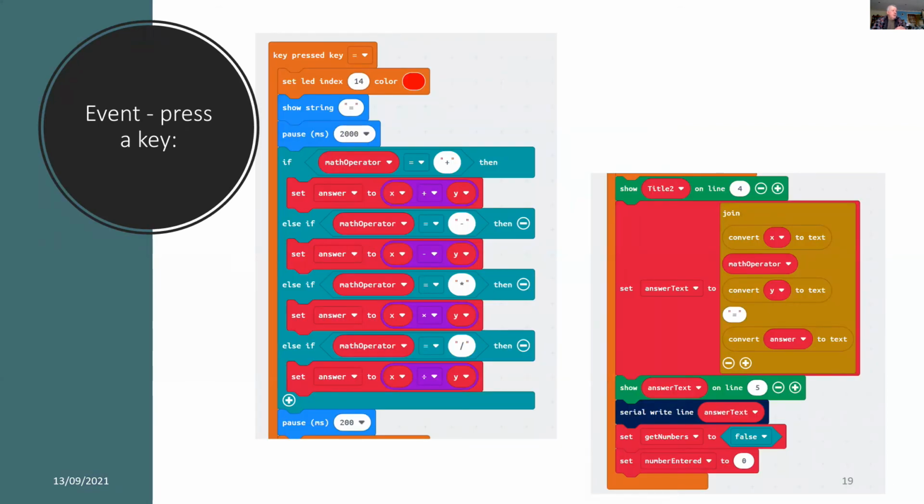And here are the functions for processing. So this is an event. If I press a key on the keypad, it then decides whether it's a number or an operator, and then proceeds.